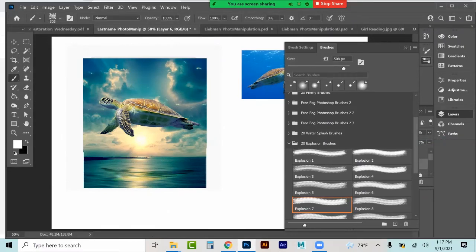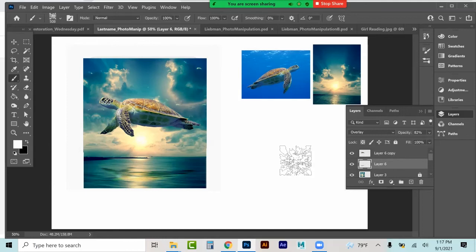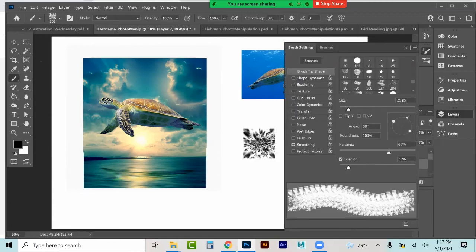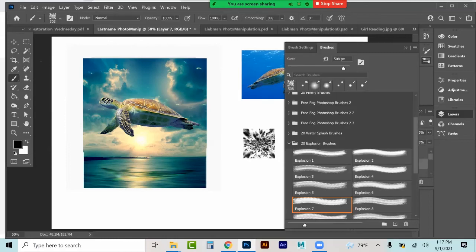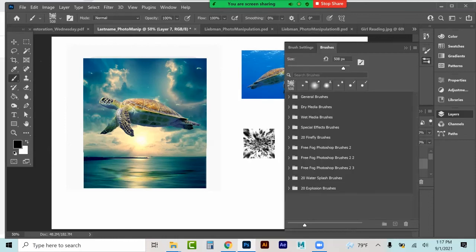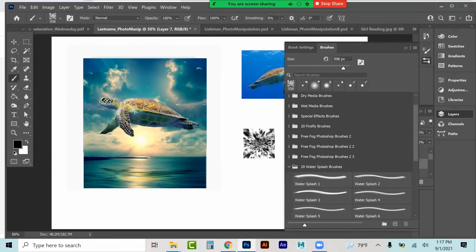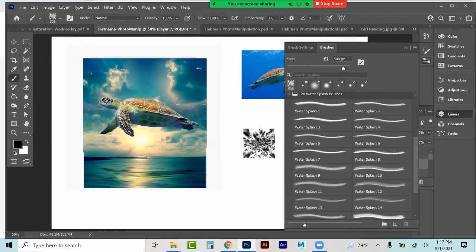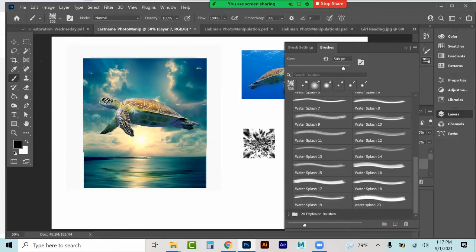A little bit. And with the color, you can see if I were just to make a new layer, click, painting white, paint white, what it gives me. So if I'm talking about a water splash, I already have those loaded in here. Then I can come here and find a better looking splash. You can see what these are. Yeah, I kind of like that one there. Let's make it a little smaller.